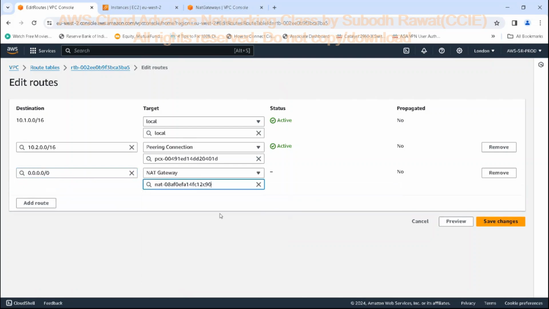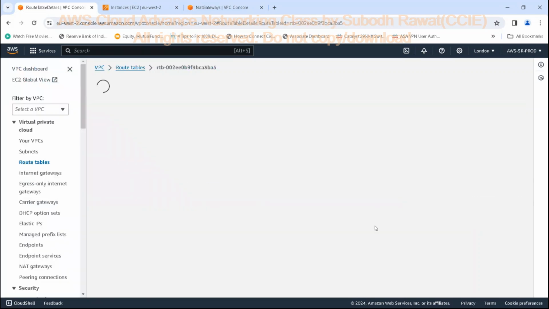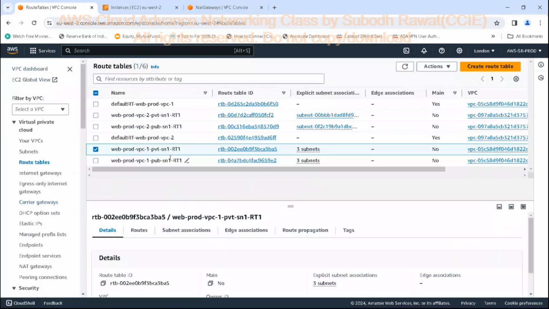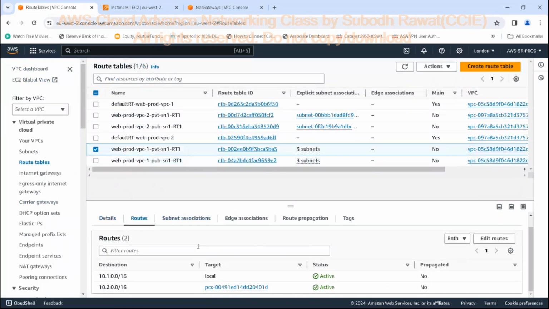Okay, so this is still not coming. For some reason, theoretically it is not very clear, but practically it looks like it will not allow you in a different VPC. This is what I can see. Let me see the public subnet table also here. First of all, you assign the same NAT gateway to another subnet in another VPC.